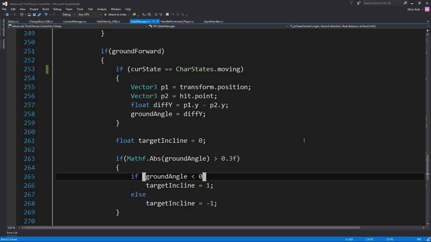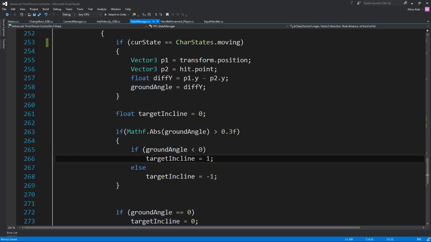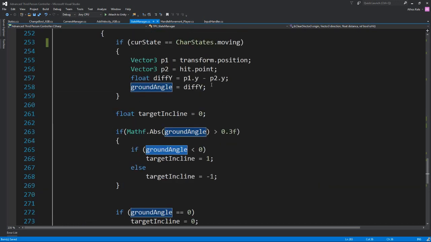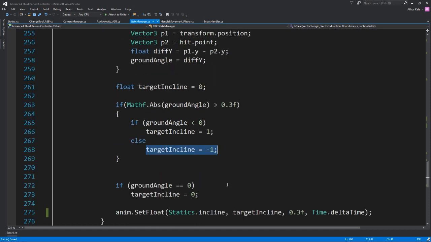So we're going to check if the ground angle is greater than a small threshold we have, so 0.3, then we're either going to assign it as 1 or -1 depending on the incline, and we go the opposite because the difference is also going to be the opposite. Okay, so if it's lower than 0, then the target incline will be 1, otherwise it will be -1.